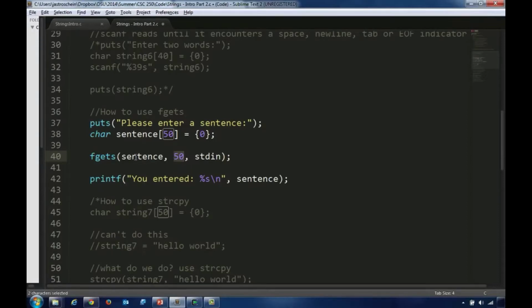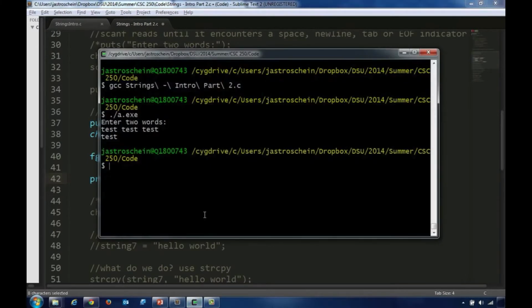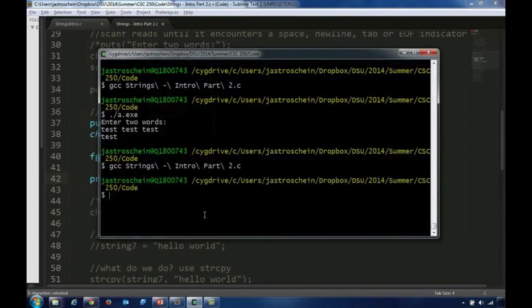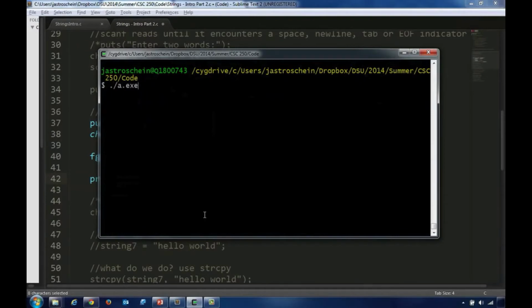And now, once fgets executes, it's just like scanf in a lot of ways, in that it's looking for you to type things on the keyboard from standard in, and then it'll stop capture on that new line when you hit enter. From there, it saves it into the sentence variable, so our sentence array, and now we can do stuff with it. In this case, I'm just going to simply print it off. Okay, and we'll run it.